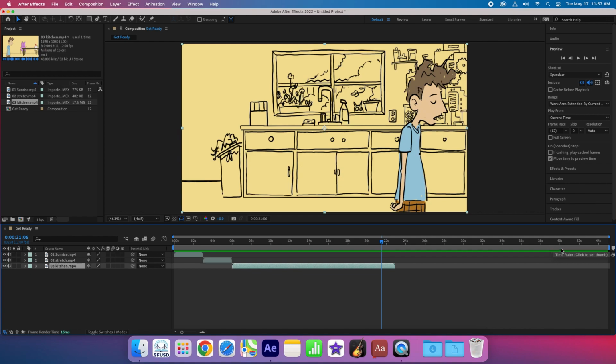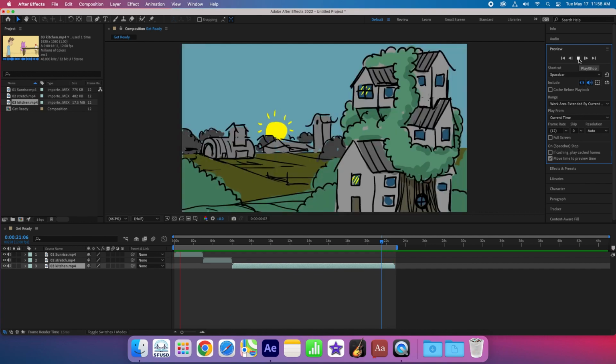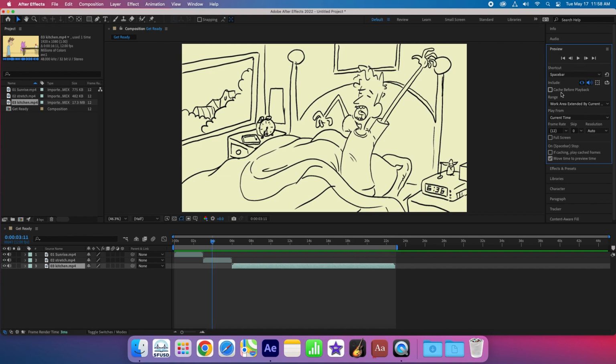If I decide that I don't want my video to play for the entire 45 seconds, I can grab this bar right here, once the cursor turns to that icon, and slide it to where I want it to stop. So now it will only play until it gets there. And then it loops back to the beginning and plays over again. Alright, and I am telling it to loop from the beginning to the end over and over again. That's what this button does here. That tells it to only play once, and that tells it to loop.